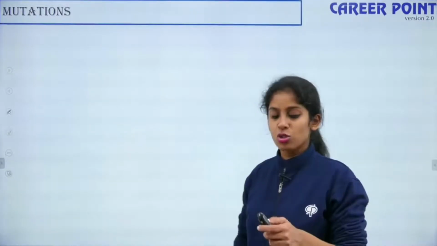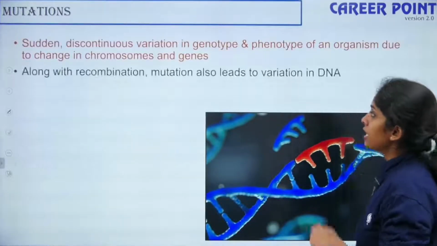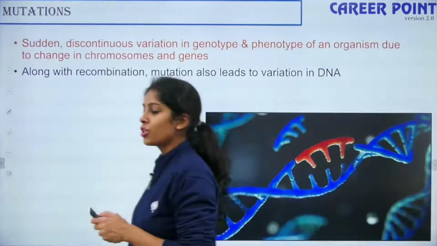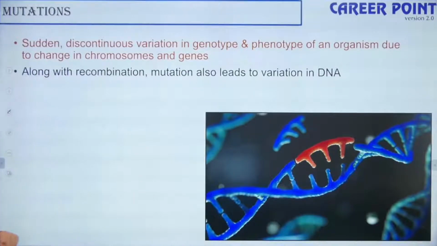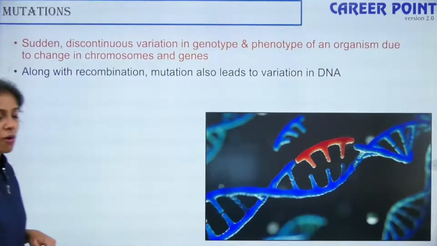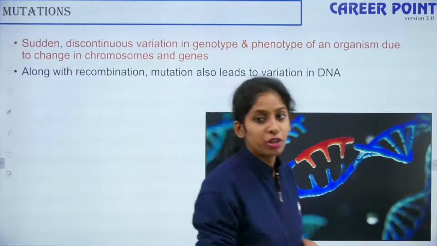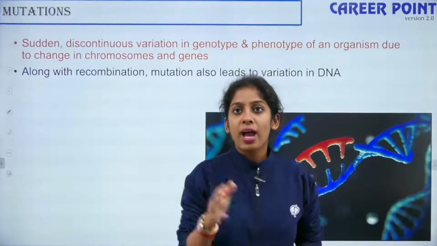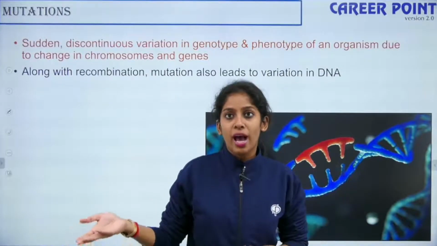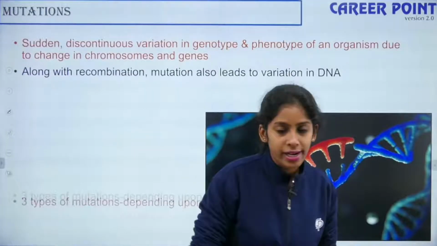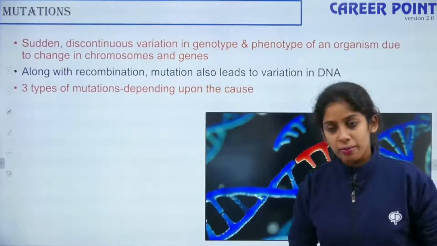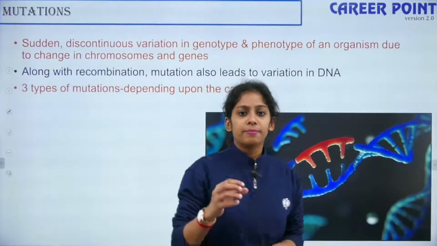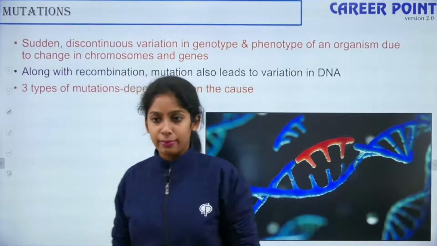So what is mutation? We have already discussed. So sudden or discontinuous variation in the genotype and phenotype of an organism due to the change in the base pair of DNA is your mutation. Along with recombination, mutation also leads to evolution. So your coronavirus is very fastly mutating. So that is why you had alpha, beta, delta, then you have recently the Omicron strain, right? So mutation is actually needed for evolution and variation, but mutation can either be good or bad, right?